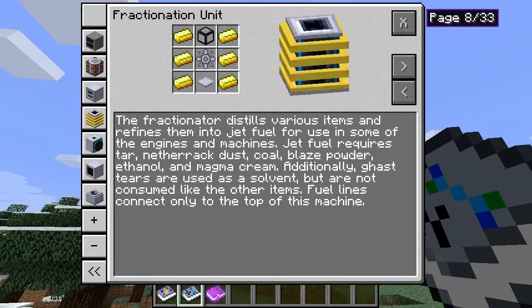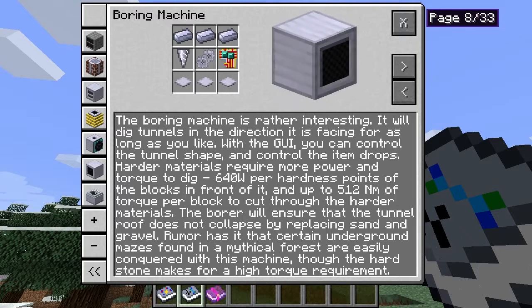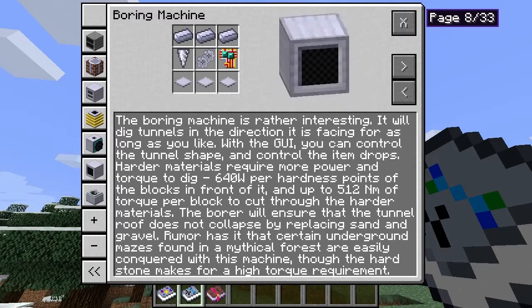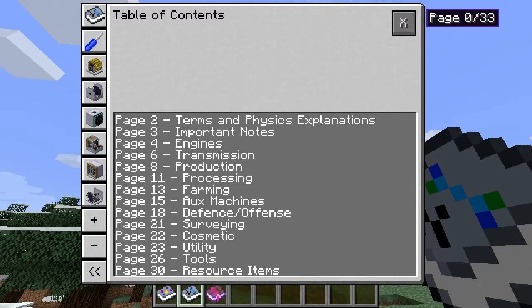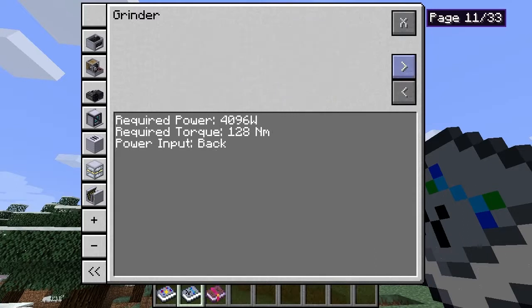Blast furnace, work table, fermenter, fractionation unit, bedrock breaker, the boring machine. And the boring machine, do I want to control the tunnel shape? Interesting. Okay, and the pump. This is very difficult to navigate, isn't it? Alright, so we're missing pages 9 and 10 as well from the looks of it. Got the grinder here.